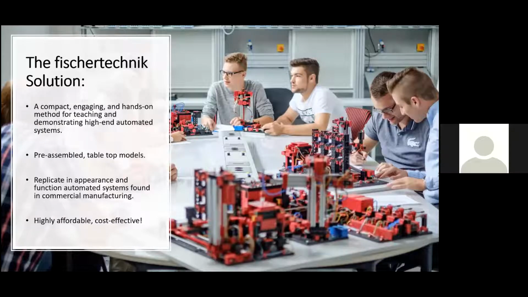And that brings us to the line of fischertechnik industrial simulation and training models. These models have been designed with the intent of providing a compact, engaging, and hands-on method for teaching and demonstrating high-end automated systems. The line consists of a series of pre-assembled small-scale models which are designed to replicate in both appearance and function various automated robotic machines and systems which are commonly found in commercial manufacturing.